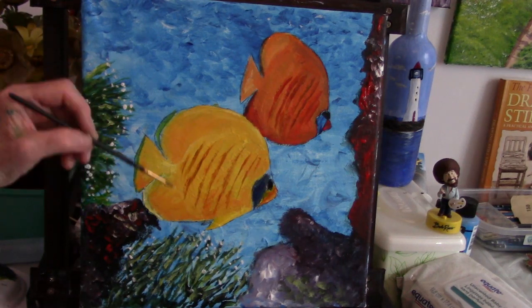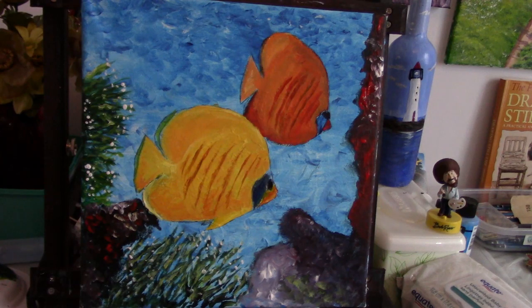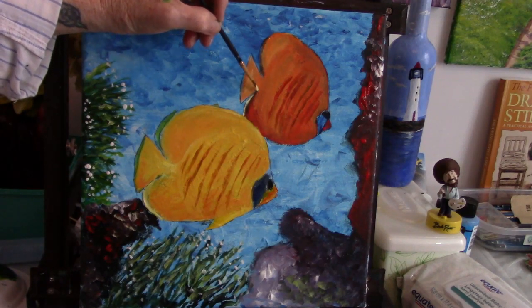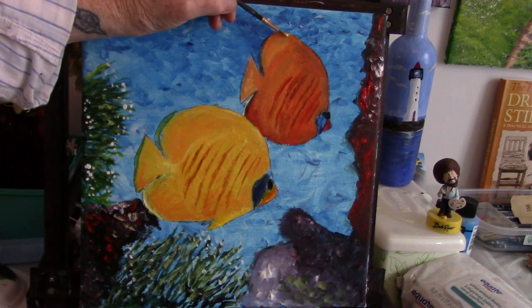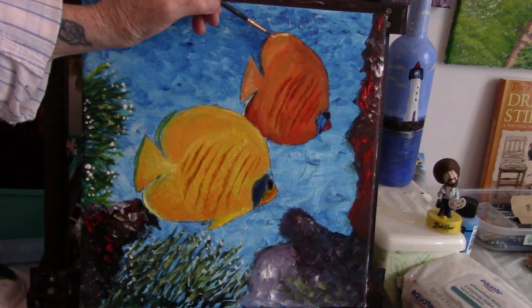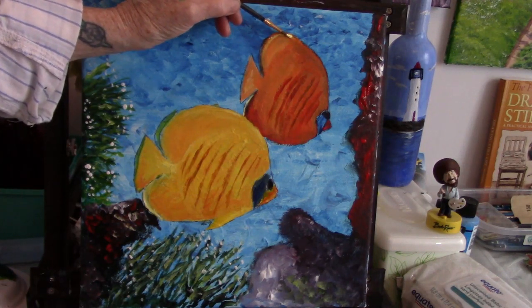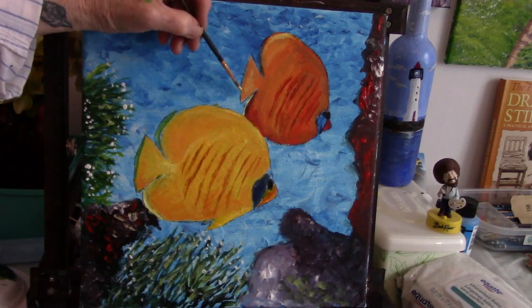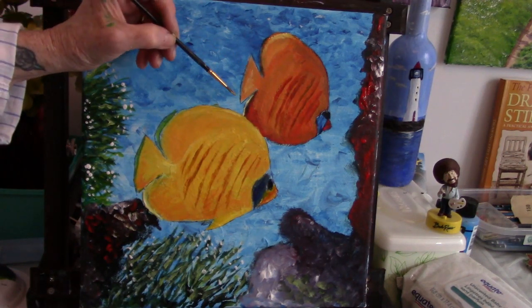Where else have we got some? Nice. We also had the same thing up here. These little touches really add to it, you know? Nice. A little bit around here. Let's go around the edge here a little bit, but probably leave a space there. Just sort of come in around that edge. There we go. That's nice. And we've got some green on the end there. A bit of blue and yellow if you want that. I've got a bit of a greenish edge here.